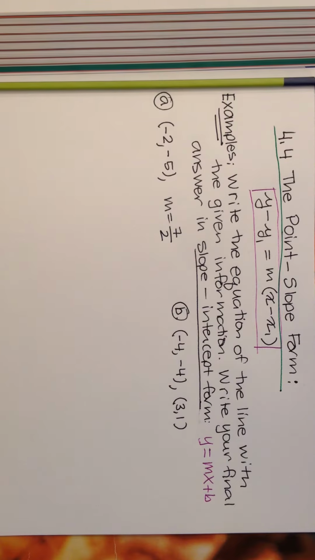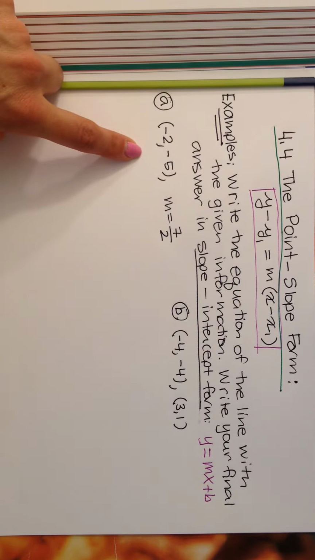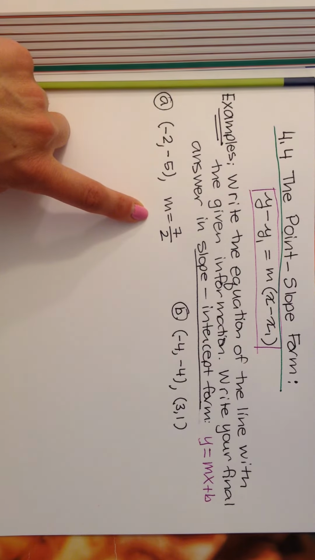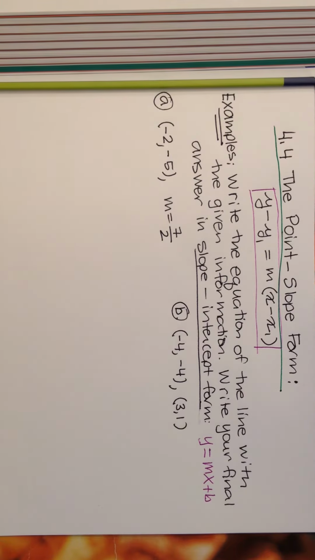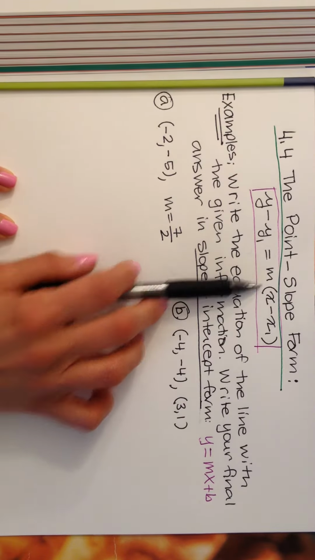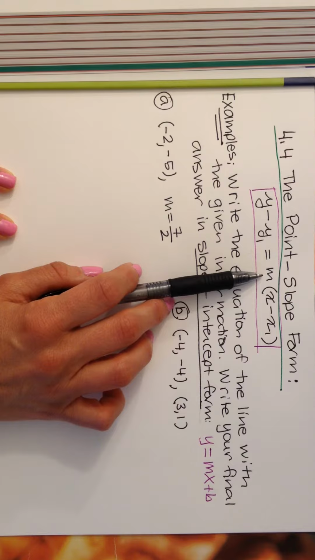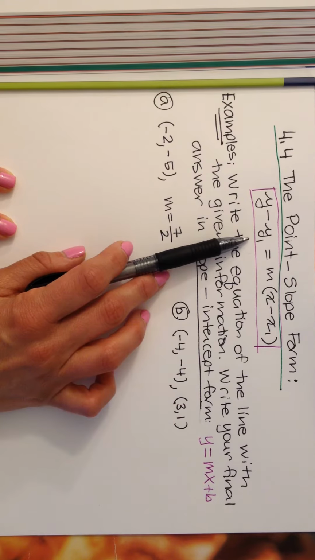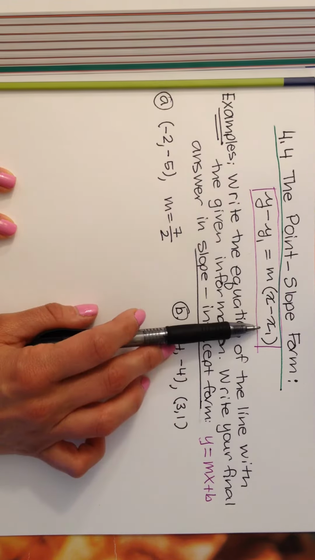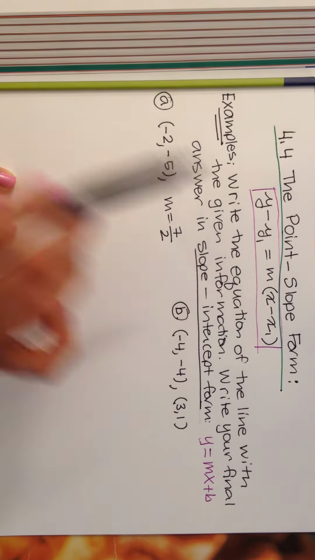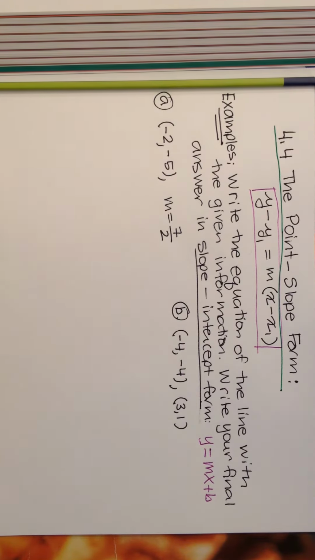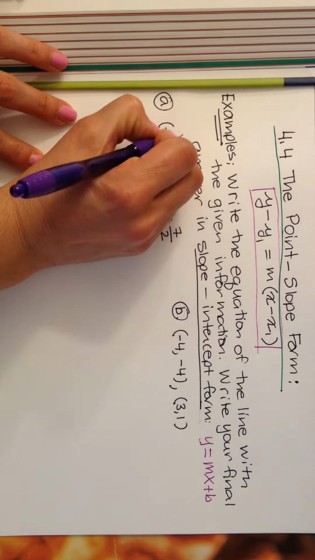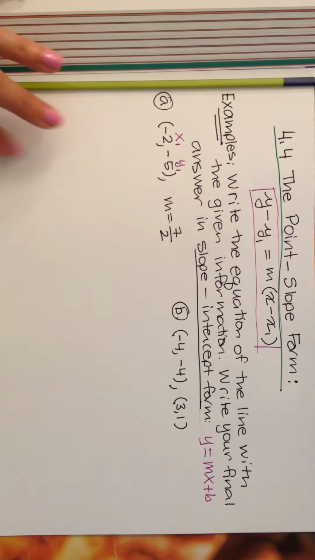There are a few types of problems. The first type would be where you're given a point on the line and the slope, and from this information we have to write the equation of the line. All we have to do is use this formula and input the slope for m, and then the point that's given will go in for x1 and y1. We always input the point for x1, y1. We do not use x and y. Those stay in the equation. If you want, you can label x1, y1 so you know where to substitute.